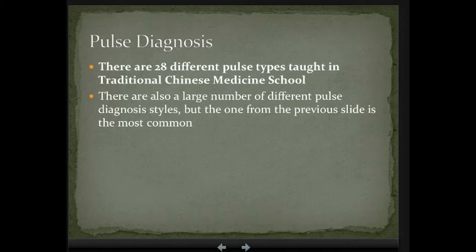There are 28 different types of pulses that you learn in traditional Chinese medicine school. Of those, maybe half are really useful in everyday practice, but there are 28 that they teach you. But on top of that, there are so many different styles of pulse diagnosis. The one that's taught here in school is probably the easiest to learn, and it works really well. But if you want to be really good at pulse diagnosis, you can go onto different styles. There's people who teach some really cool pulse diagnosis stuff.